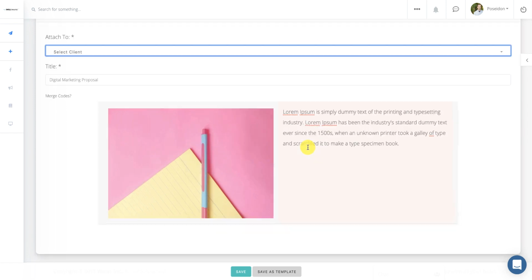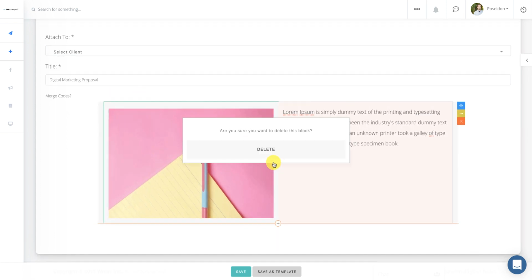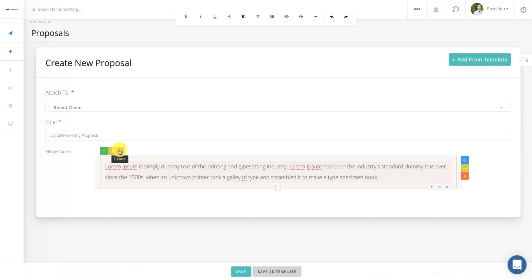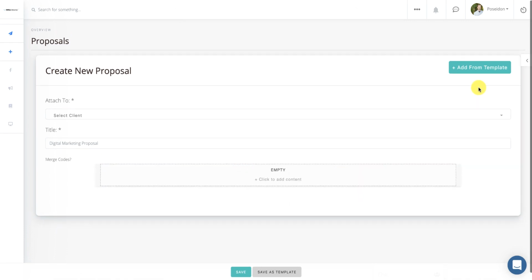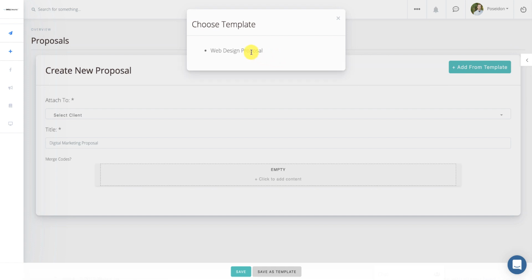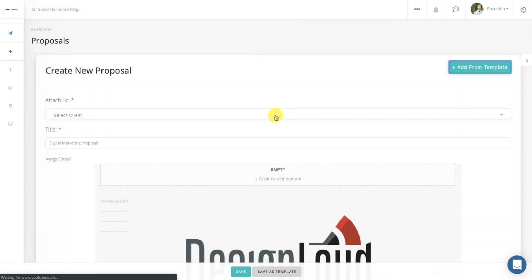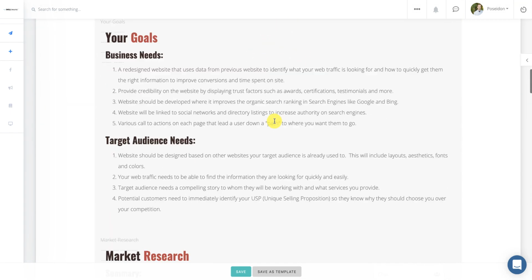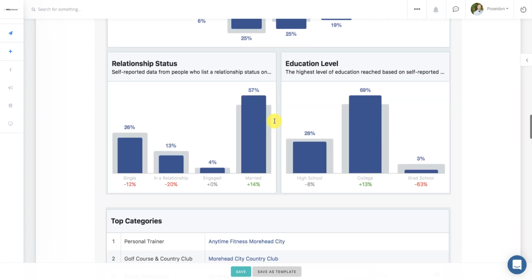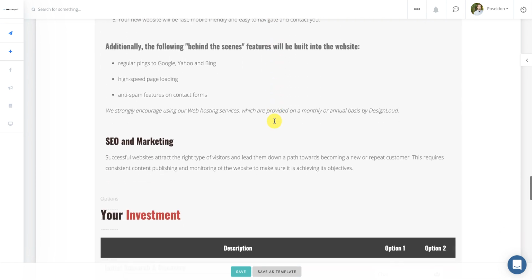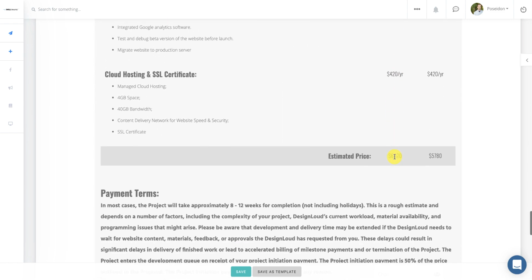One other thing I wanted to draw your attention to is if I go and I delete this row, let's say I've created some saved templates. If I want to add a template to this proposal, this could be blocks or this can be a full-on, like a whole proposal template. So, I've got one template saved in here, but let's say this was like a pricing table. I can add several blocks here that will allow me to append it to this proposal. So, for example, you'll see where I've created one here and I'm scrolling down, and you can see that this is already pre-populated. All I have to do is go in and change maybe the pricing or the information.